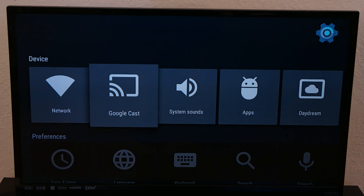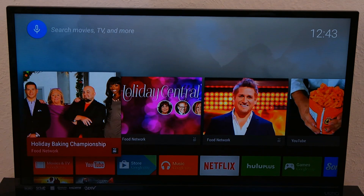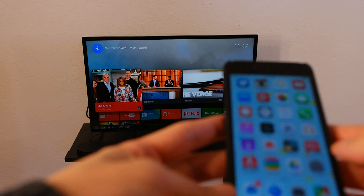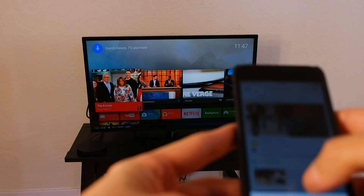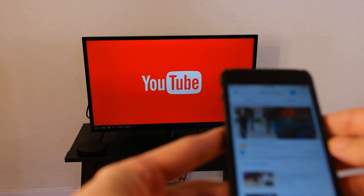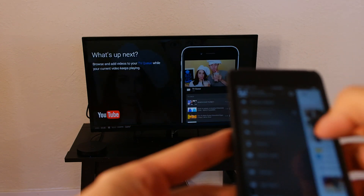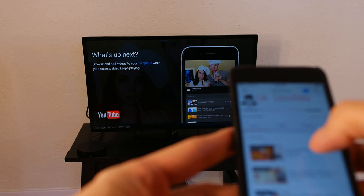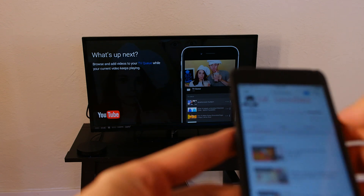One of the most hidden pros about the Nexus Player is its flexibility. It is by far the most flexible set top box because it not only runs Android TV, but Google Chromecast as well. This is secretly a very big deal because it is really the first device that Google has released which runs both Chrome and Android, and it actually does this all pretty well. As far as I can tell, Google Chromecast is always running in the background, and if the Android operating system is idle long enough, it will revert to running Chromecast in the background, which allows you to see those beautiful photos that Google Chromecast has become known for.